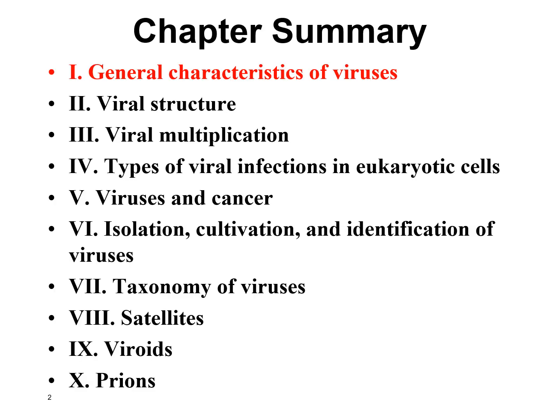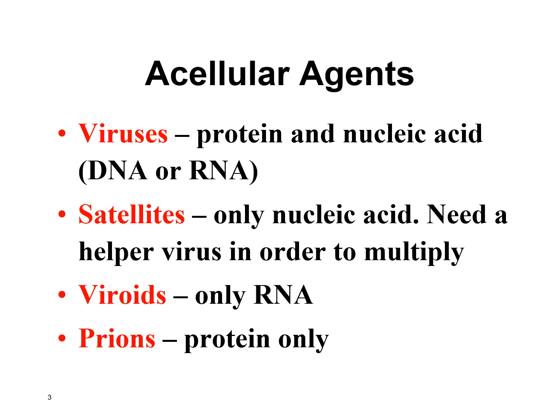I'm just going to introduce viruses in this video. So remember that there are several different types of acellular agents. These are microorganisms that do not have a cell. So we've got viruses, which are made out of a protein capsid, and inside that capsid, they have a nucleic acid, which is either DNA or RNA.